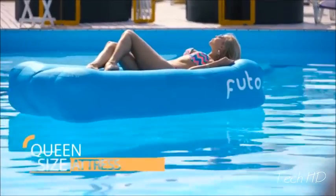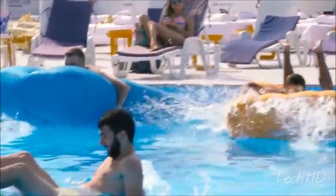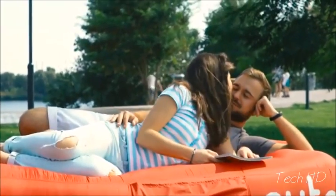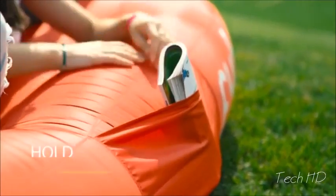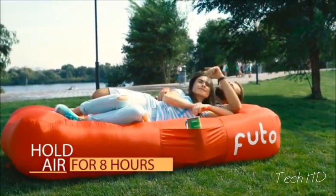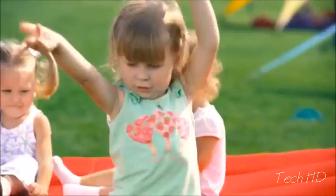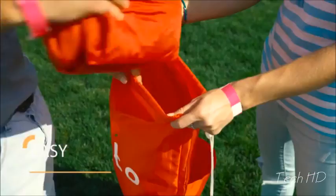In mere moments, you will have a perfect space for relaxing next to the pool, beach, or even in the water. You can sit alone, with your loved one, or with your good friends, since Futo can hold 450 pounds and stay inflated for up to 8 hours. Let Futo entertain your kids while you soak up the sun. It takes only seconds to put it back into your bag once you're done lounging.